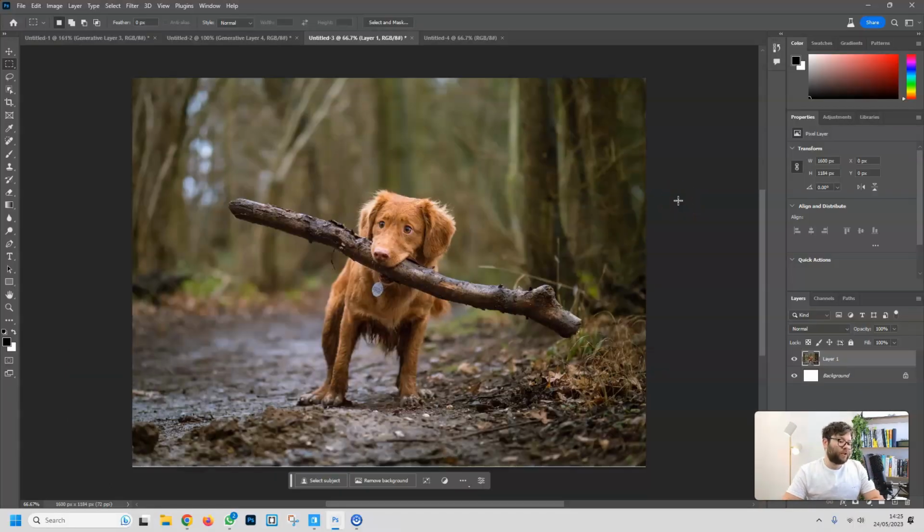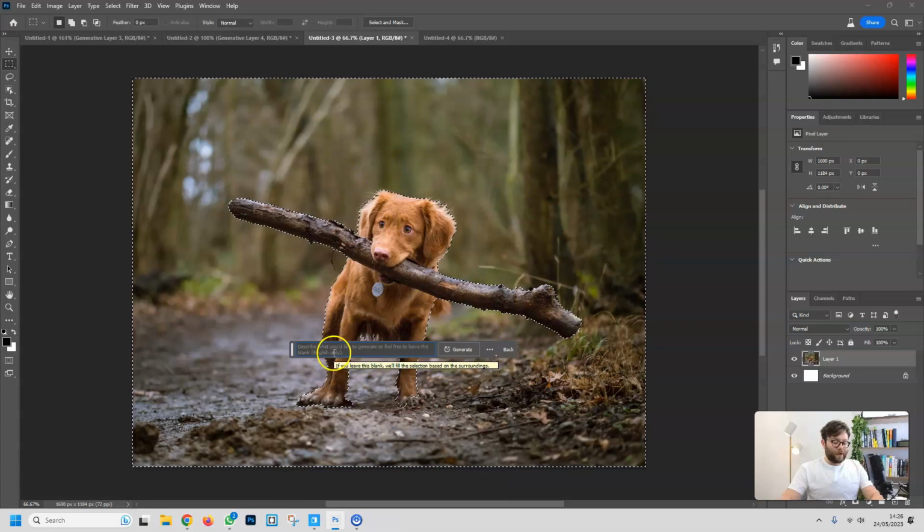Moving on to image number 3, I'm going to show you how we can completely replace the background really easily. So on our little bar here, we're going to select subject, and now it's selected the entire picture. Now it's missed out a few areas, so on my keyboard I'm just going to do shift and then just highlight this bit, and that looks good enough for what we want. Now we need to inverse this selection. So on our little bar, we'll select the invert selection, and now that's inverted it, so it's selected the background and not the subject. We'll click Generative Fill, and we're going to say a beach with a sunset.